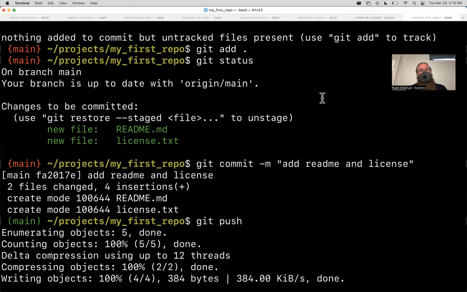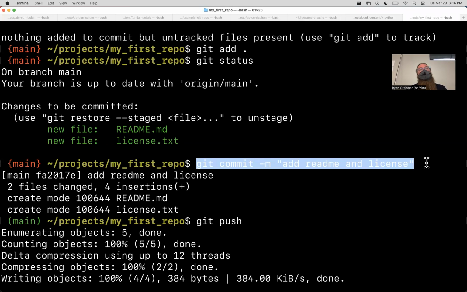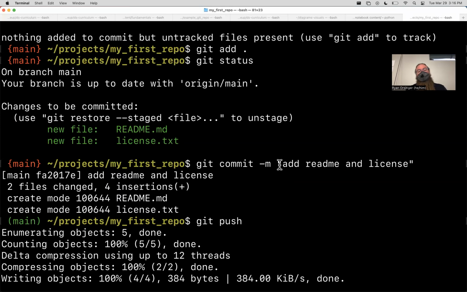Okay. Commit here, type in right here. We add README and license. Did you have to type that for both of the name README and license, or is that just the name? This is just English. Oh, that's just English part. Okay, then that's fine. Yeah, whatever I write in here, I could say just add stuff. But if you're telling a story, your commit should tell a story. If the story is add stuff, add stuff, add stuff, add stuff, your commits don't tell you anything. But yeah, this part is my choice. I could have just said add metadata, because that's a description. You can't make a commit without a commit message, though.